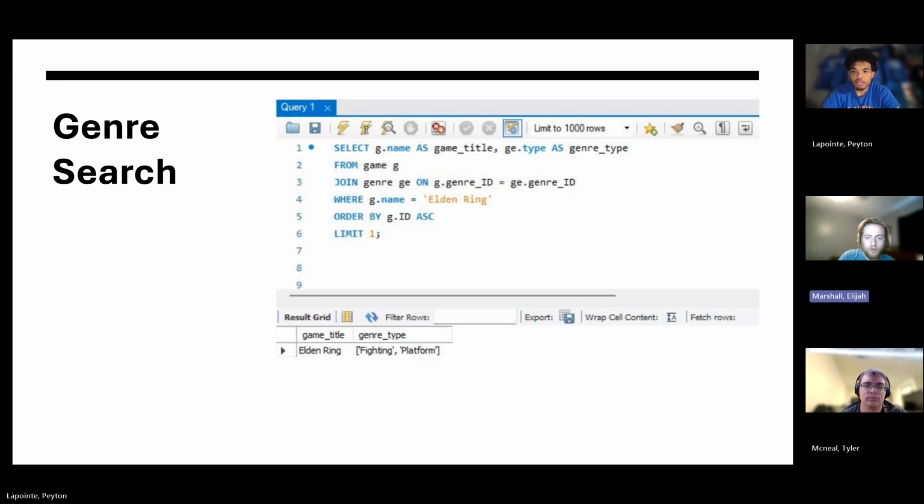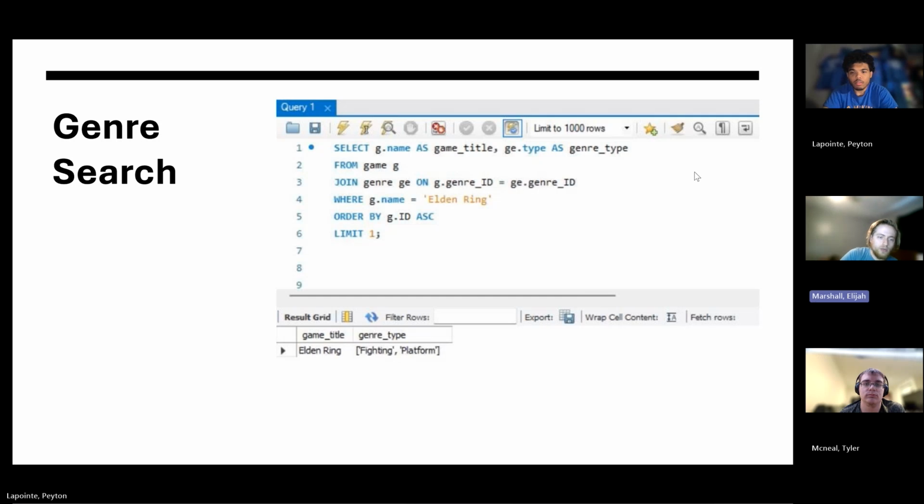The first one we started with is the genre search, and like Peyton said, the genre table didn't have much information, it was just used as storage for all the different genre types. This one focuses on specific games that you might want to look up, like Elden Ring, Minecraft, or any others, and pulls out their genre. It's helpful for recommendations or filtering a game catalog. And if we ever wanted to let users browse by genre, this would be one of the first steps.